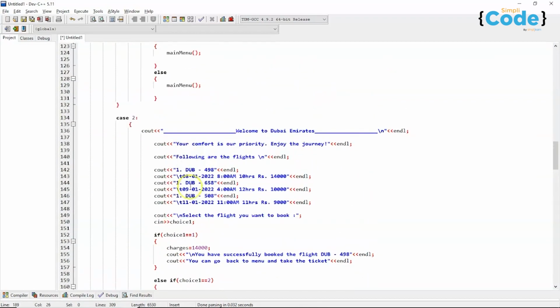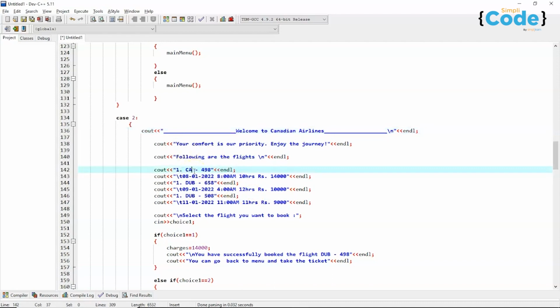Alright, the changes we have to do is welcome to Canadian Airlines. And now your comfort is our priority. It's alright. Following are the flights.